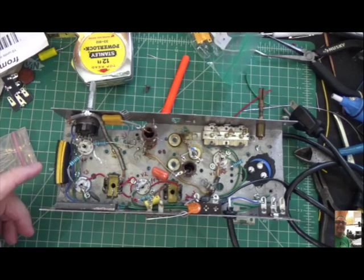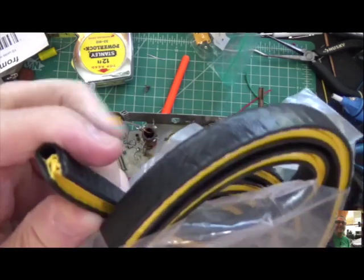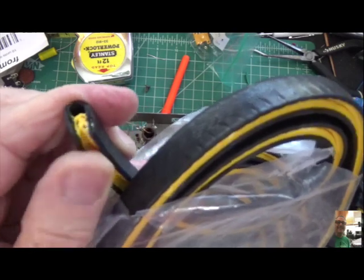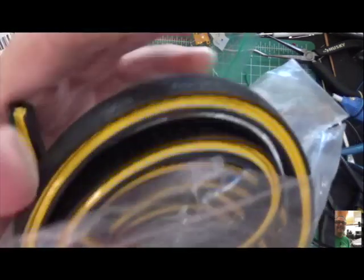And then this is the part I want to show you here today. So what is that? I'll show you what it is. This is a metal edging - I'm sorry, it's a plastic edging that has metal inside of it - and it's used to edge, put on the edges of sharp things like sheet metal and stuff. It's a grip, and it works really well.